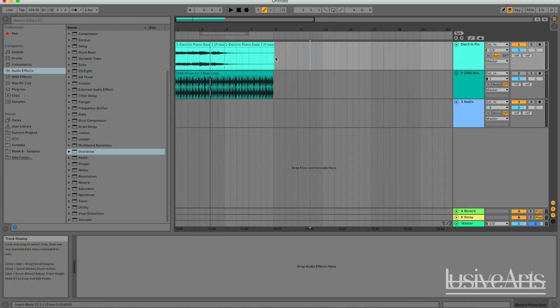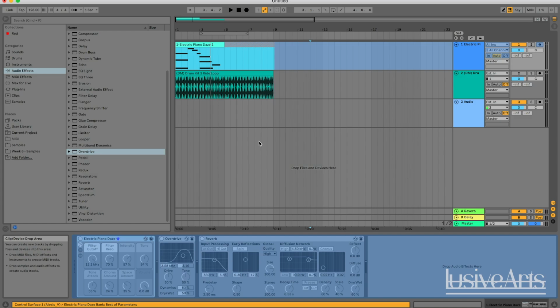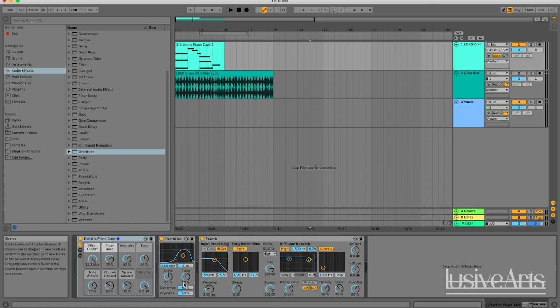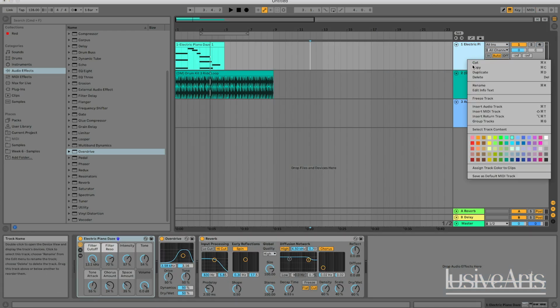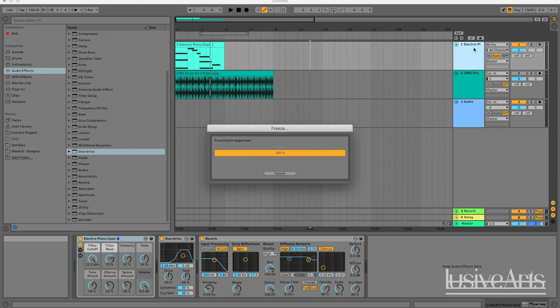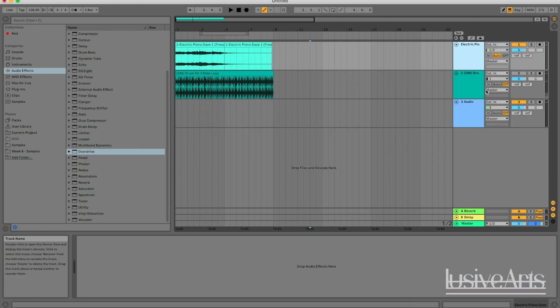Just be aware that once you do this, you can't actually go back to what you had unless you undo. So the only way I can go back now to this original piano, to get it back to a MIDI track with all my effects, I just have to undo the flatten and then undo the freeze, and I'm back to my original track. So once you do this, it's permanent from now on. If you freeze and flatten it and then you keep on working, you save your project file, you won't be able to get back to this MIDI track ever again.